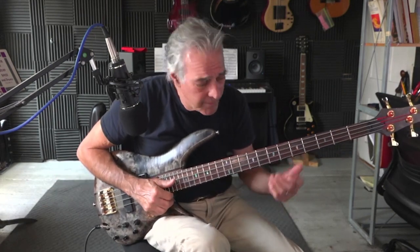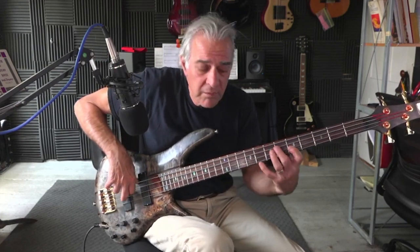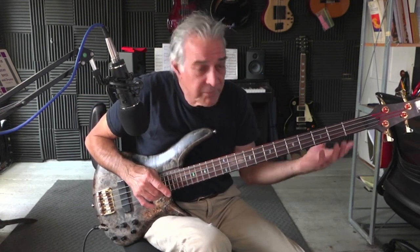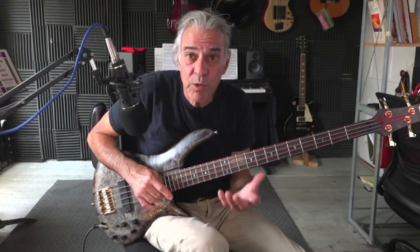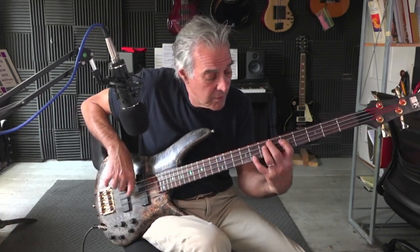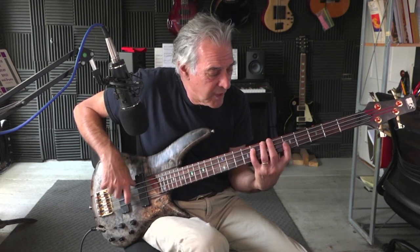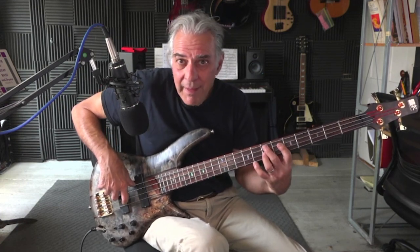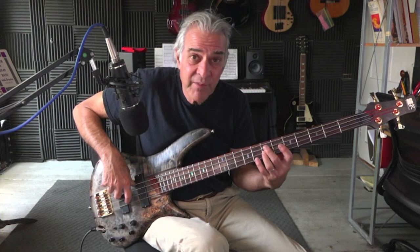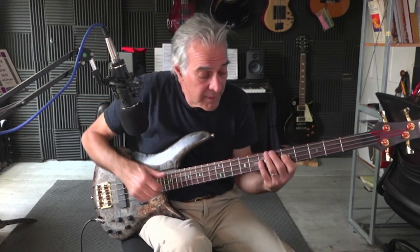So anyway, this 3rd one, it's a minor scale, a D minor. It goes up sort of like it is the first 5 notes of a Dorian scale and a natural minor scale. So the intervals are root, and then 2nd, flat 3, 4th, and 5th. And then it descends the same way. 5th, 4th, flat 3, 2, 1.